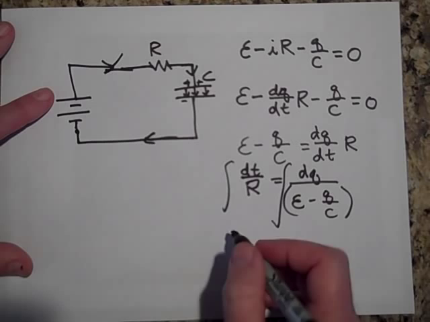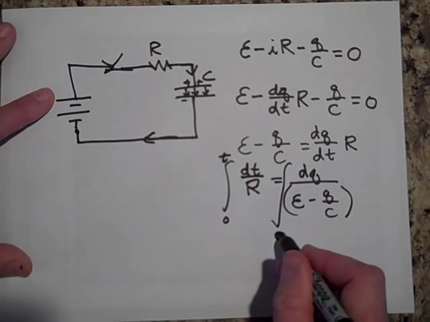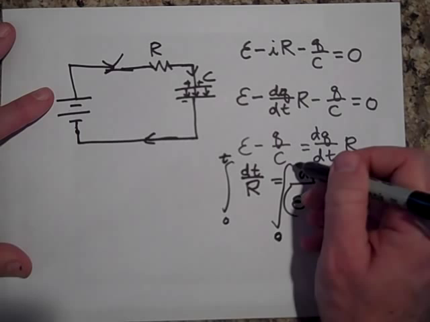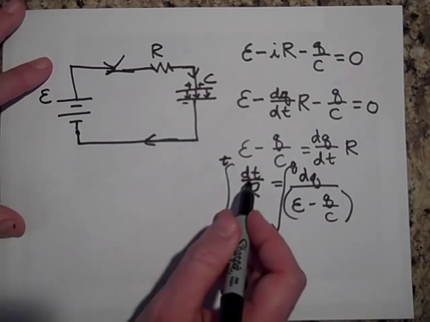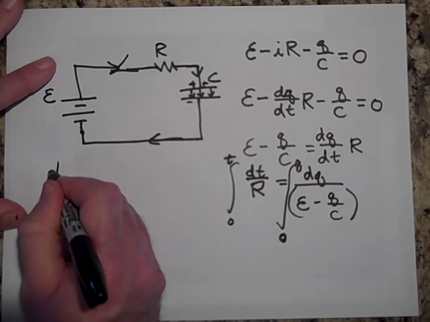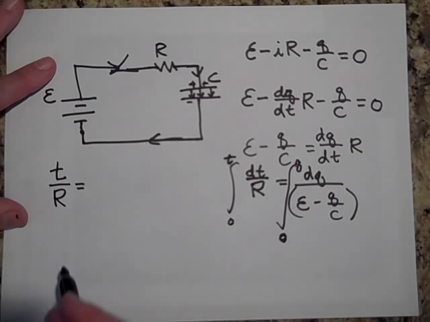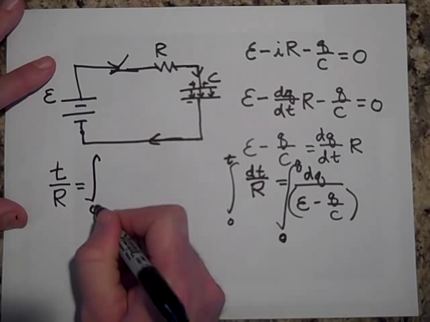Getting my terms together — separation of variables — and then I'm going to integrate both sides. I'll start at t equals zero and go to t. At t equals zero there's no charge on the capacitor, and then I integrate up to some other time and charge q. This term on the left is just going to turn into t over R, so we get t over R equals the integral on the other side. Let me rewrite this more clearly because it's getting pretty messy.